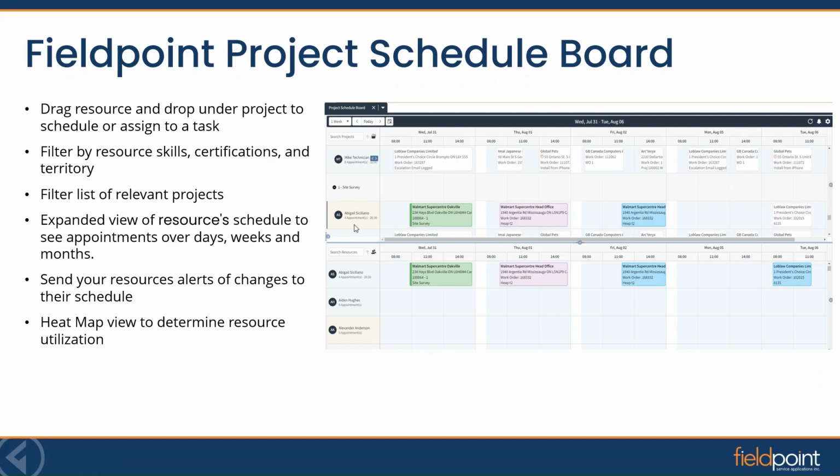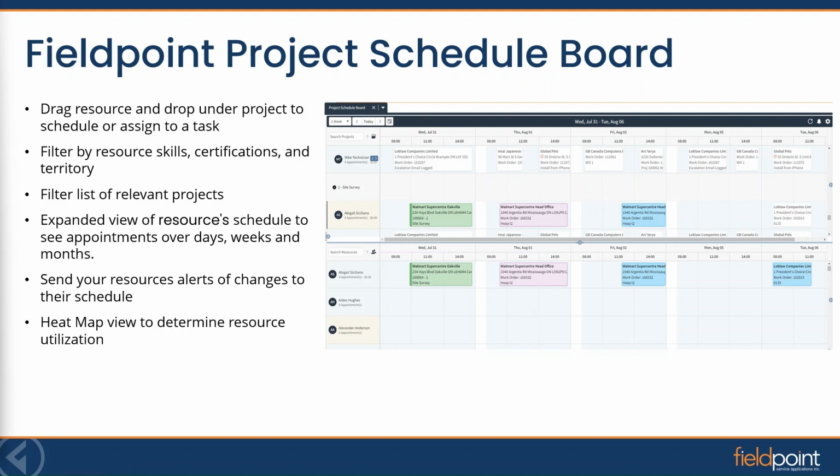So, why a project scheduling tool, and how is it different from the standard schedule board? The primary purpose is to alleviate some of the common scheduling pain points in a project intensive service business. There are a couple of prevailing types of scheduling. There is reactive or on demand scheduling, and this is typically in response to a customer's request for service. There's also proactive scheduling, and this is usually part of an existing scope of work or a common goal that's being managed by means of a project. It could also be something like planned maintenance.